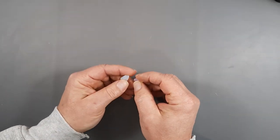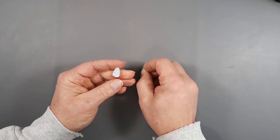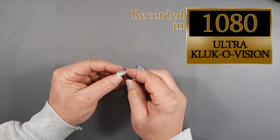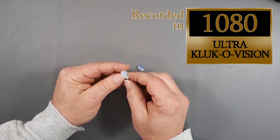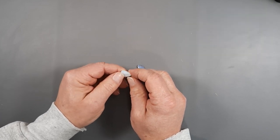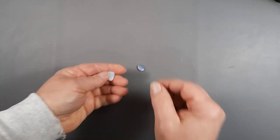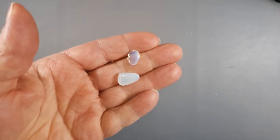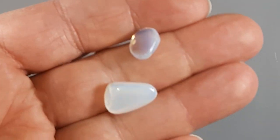Hey everyone, this is Clayton, and like I said, I got two pieces of opalite here. And this is like an opalized glass. It's considered a man-made gemstone. So let's take a quick look at it. Well, look at both of them. How's that? Zoom in there.